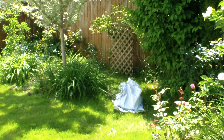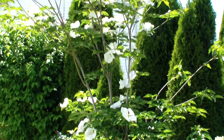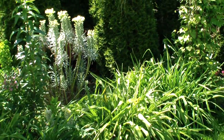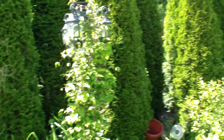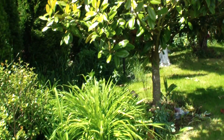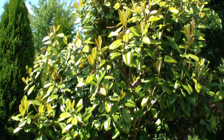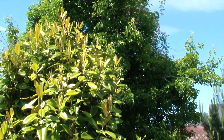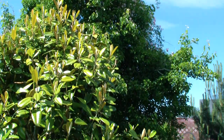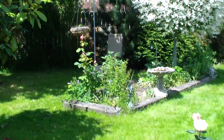So here we go. We've got some dogwoods in bloom. Again, just trying to keep the quackgrass away from the plants so they can get some oxygen, some sunshine, maybe dry out a little so they can bloom. Okay, there's my rose still blooming up into that tree. I don't know, 25 feet, maybe 30 feet, something like that.